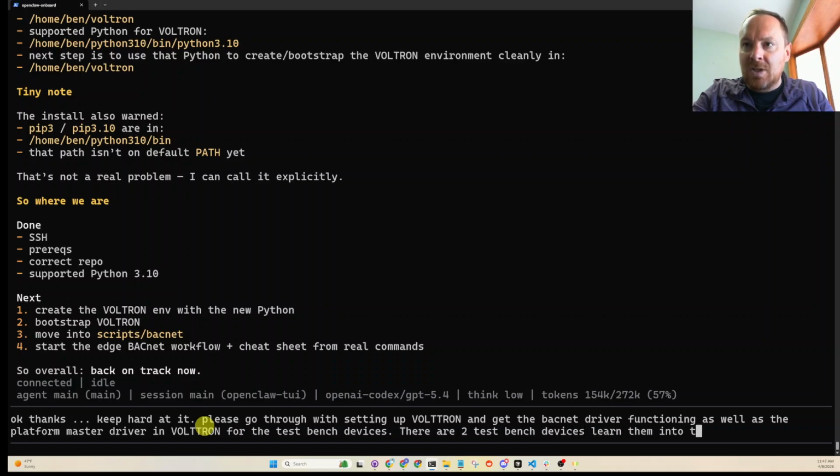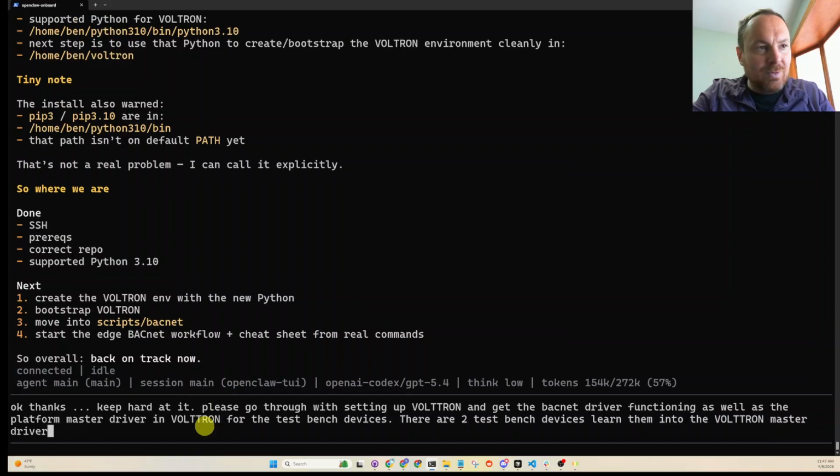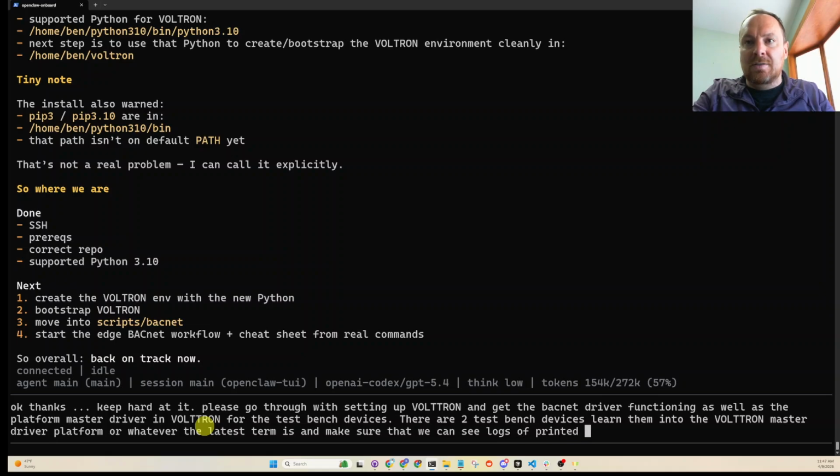Learn them into the VOLTTRON master driver. I can't remember if it's the platform driver or master driver, or whatever the latest term is, and make sure that we can see logs of printed BACnet values set up.